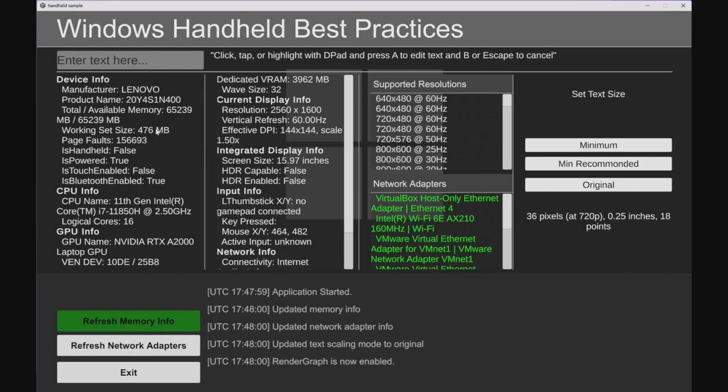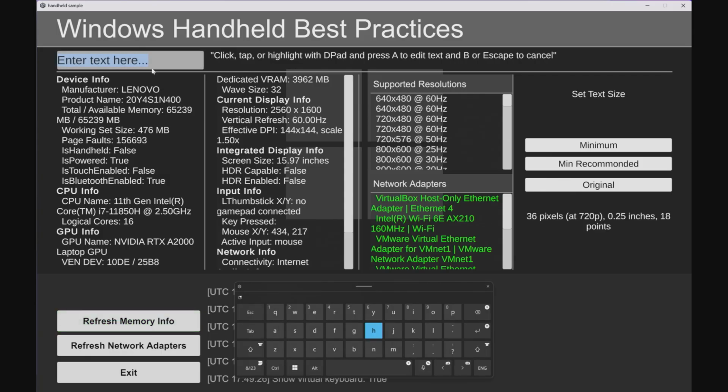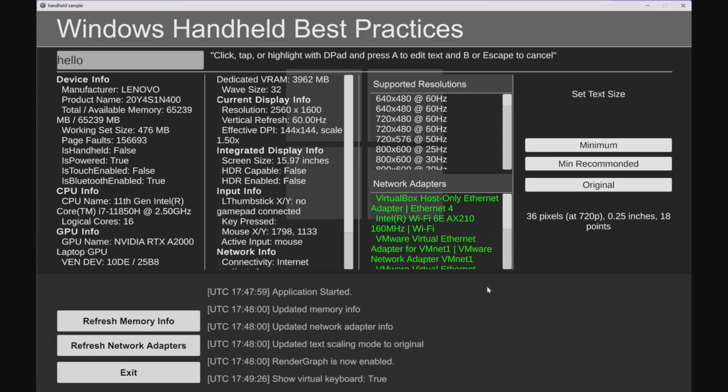And I want to highlight a few main things in this. Abdullah already went over a lot of the important information to consider, but I want to highlight the virtual keyboard, which is very important for handhelds, which generally won't have keyboards attached to them. So for text input, you can click on this and it'll bring up, you can see there, the virtual keyboard. I'm just going to say hello, very simple. This is obviously something you'd want to consider if your game will be running on handheld.